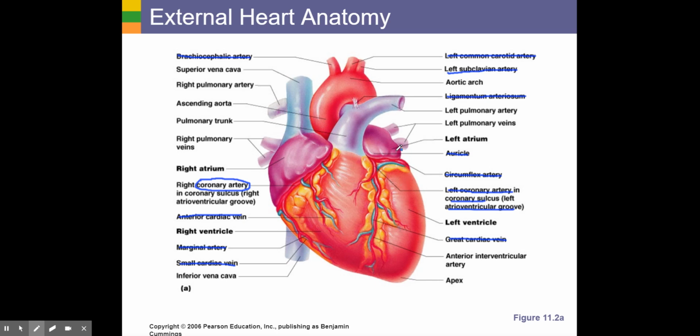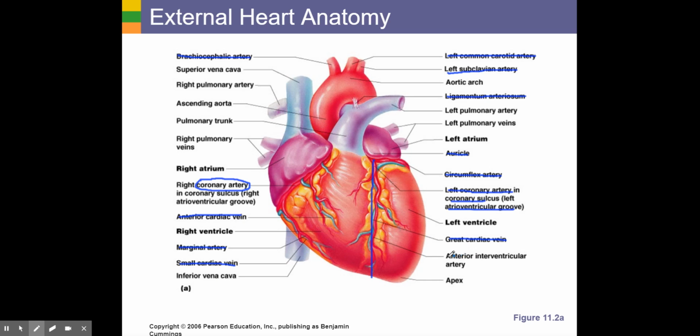I will say one thing that is kind of important to know is that you can tell the front side of the heart from the back side of the heart. And we'll see that a little bit more when we get closer to the dissection. But the front side of the heart has this vessel that runs almost on an angle down through the heart, whereas the back side of the heart only has a vessel that runs across the top. Right. So the front has this one that runs up and down. The back has one that runs essentially left to right.